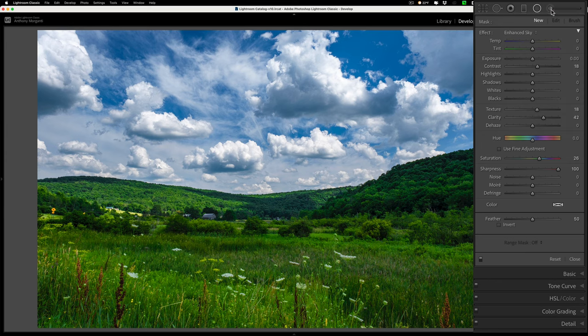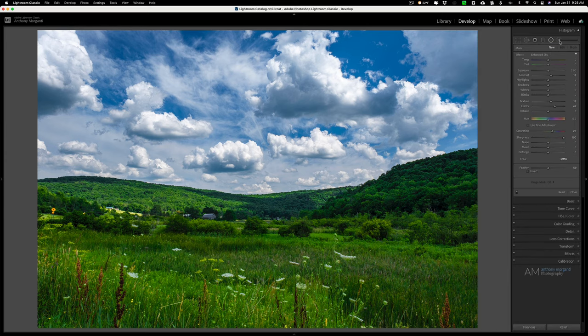So just because you created it in any of these three local adjustment tools, you create this custom preset, it'll be available in all three. So you're good to go. Now, if you have Lightroom on more than one computer, and you've created this, let's say, on your desktop, and you want to share it with your laptop, you don't have to create it all over again. You could just copy it.